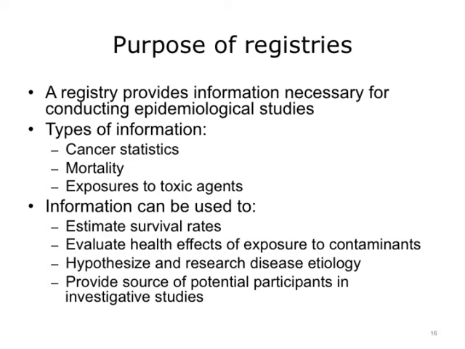The purpose of registries is an important concept to understand. The types of information contained include incidence, prevalence, and other statistical data on cancer, mortality rates for different types of diseases or illnesses, and exposures to toxic agents. The growing network of environmental sensor data enables public health agencies to survey and report on different environmental contaminants. Information can then be used in epidemiological research such as estimating survival rates, estimating risks for specific diseases, and evaluating short-term and long-term effects of environmental exposures.